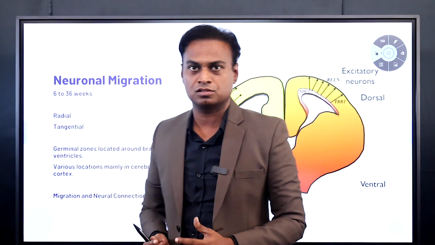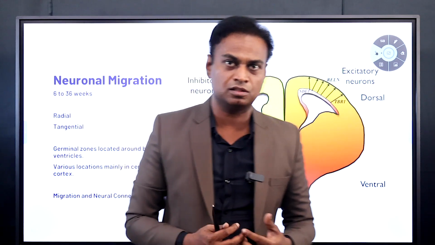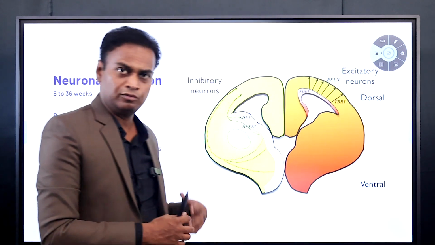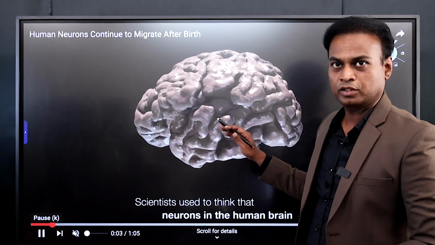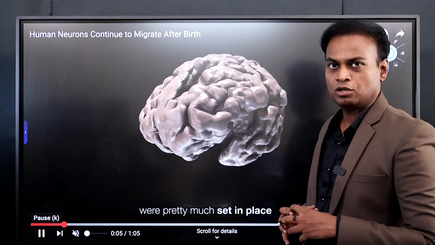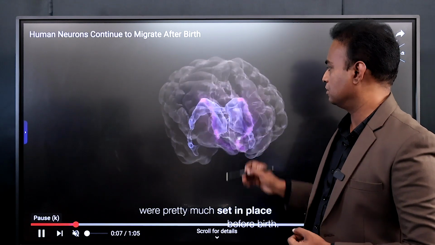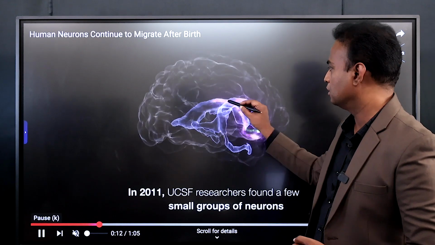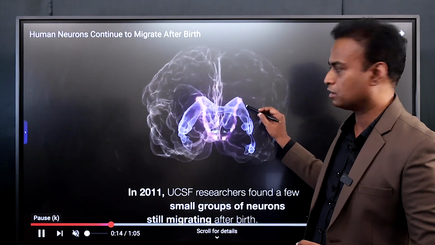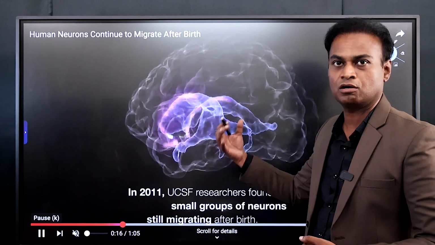Now we will check this in the video, how this happens in the animation. I will show you real videos as well. You can see this is the brain, and the neurons start migrating in the brain. So these are the empty hollow spaces or ventricles I have mentioned, the orange or pink one in this, where the neurons are originating.